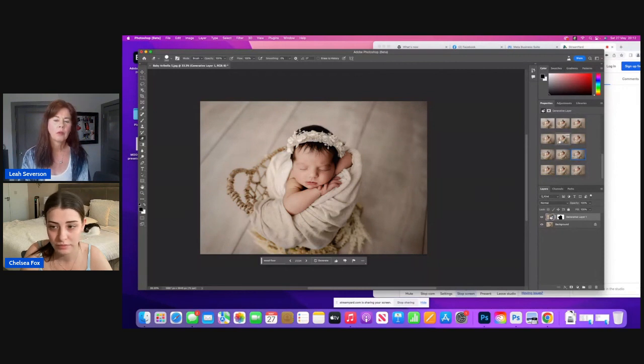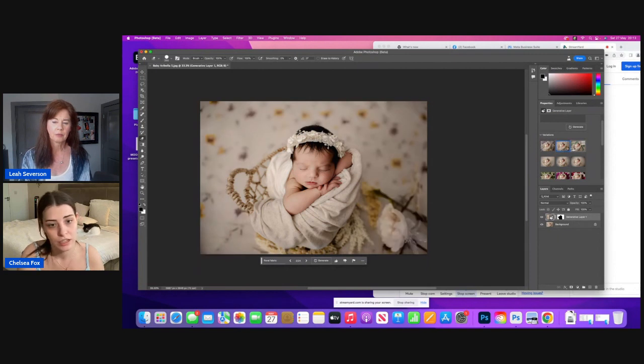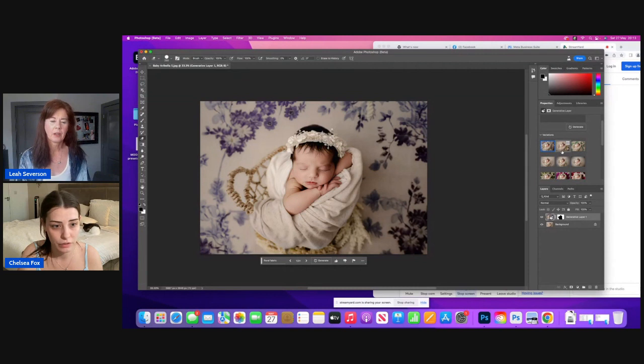So is it just saving all of your earlier versions in there so that you can go back and get them? It is, yeah. So you've got them all down the side here. Okay, so you didn't lose anything. No, you don't lose anything when you're regenerating it. It just means that you can do it as many times as you want in order to be able to find the one that you're sort of looking for.